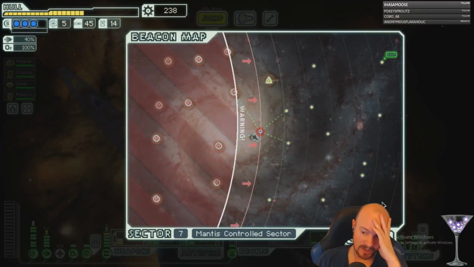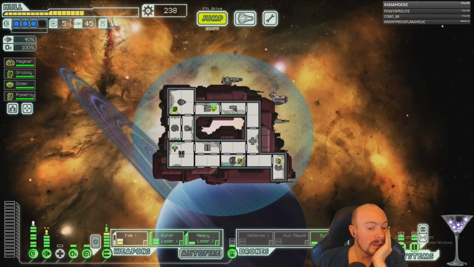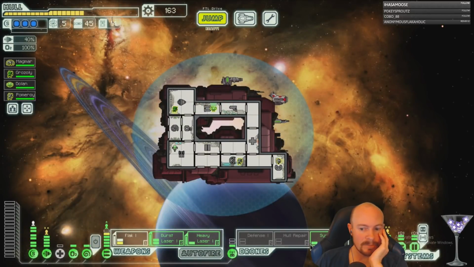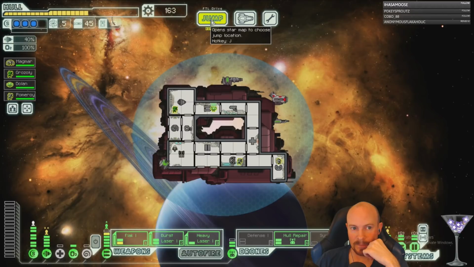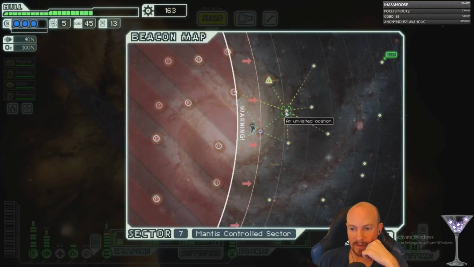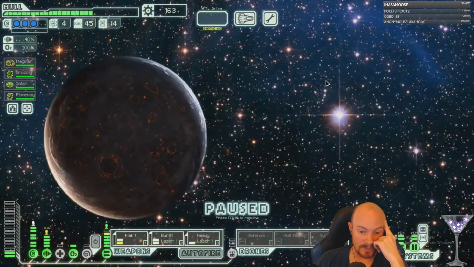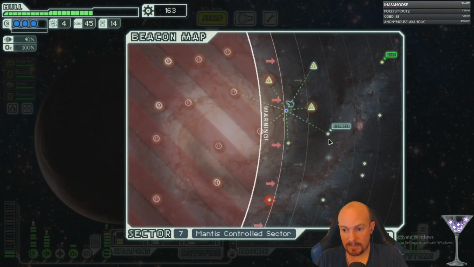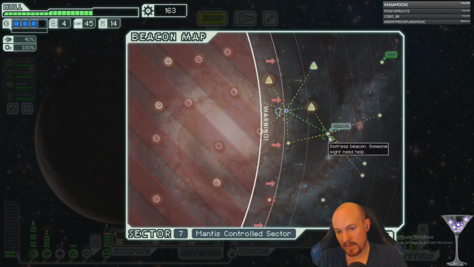All right, 238 scrap. Where's my damn store? You know what I'm going to do? I'm going to get value point in weapons, because it still leaves us plenty of scrap. Anyway, we're just looking for a store for a weapon. Replace this burst laser. Get flak 2. Get something good. 5 jumps. 1, 2, 3, 4, 5.